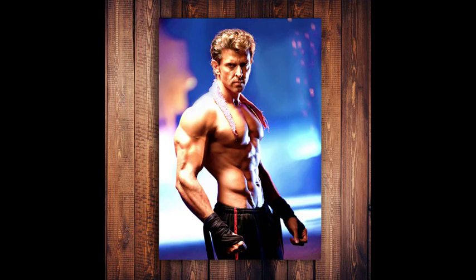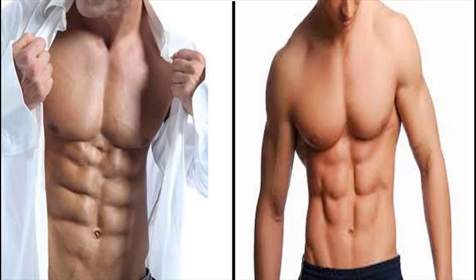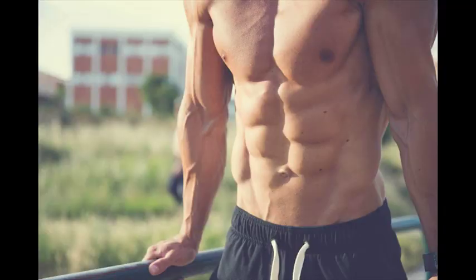Most women know what a kegel squeeze is — in childbirth it strengthens the lower pelvic floor muscles, which aid in pushing during childbirth. For men, when trying to perform a kegel squeeze, think about stopping the flow of urine midstream while pulling your belly button back toward your spine as you exhale about half of your lung capacity. Also try to think about squeezing your sphincter muscles, or as if you have a quarter between your butt cheeks and you don't want it to fall out.